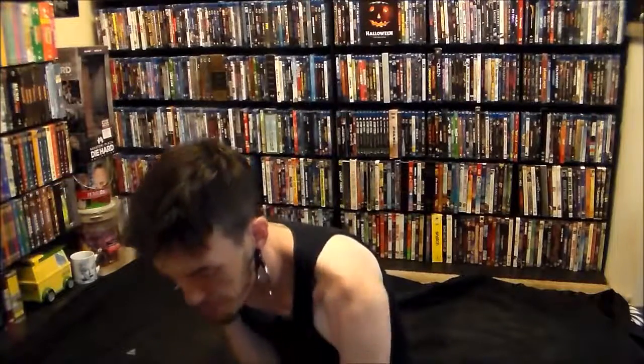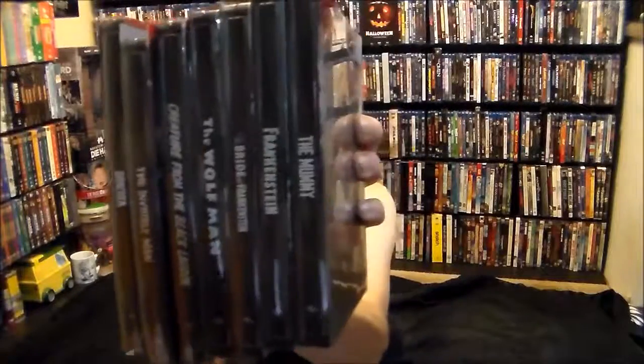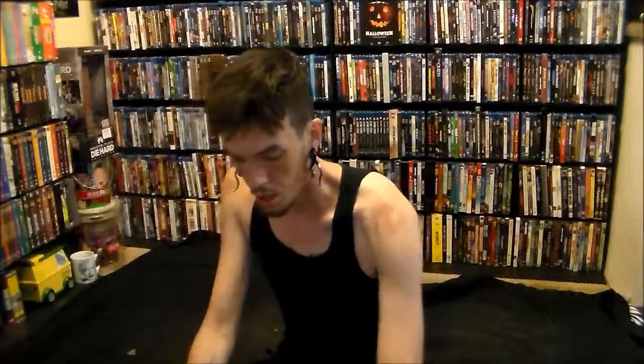The last things we got are probably just about my favorite things — one of my favorite things that I own in general. It is the Universal Monster Series, all seven of them, on limited edition Blu-ray Steelbooks. They all have these really nice slip covers, but I'm going to take them off to show you the artwork, because each one has beautiful artwork on the front done by Alex Ross, who is a comic book artist who has also done some work with different studios on posters and things like that.